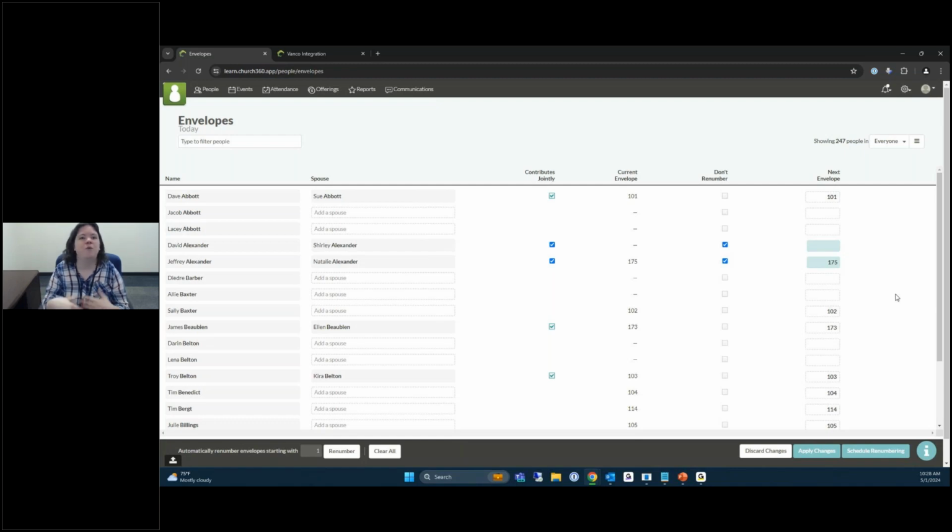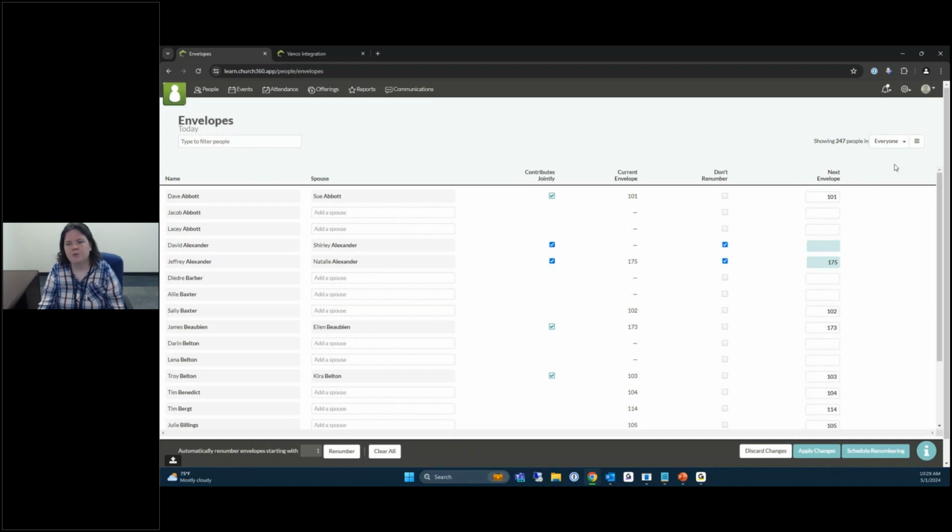But then maybe you are nearing the end of the year and you need to renumber everybody. The system does automatically renumber based on alphabetical order, as we can see here. But you can also filter this view as well. And you can do that using either a smart group or the smart group traits here.